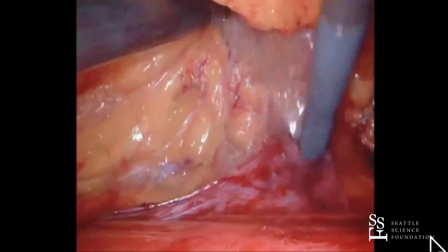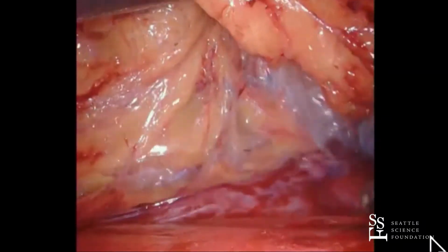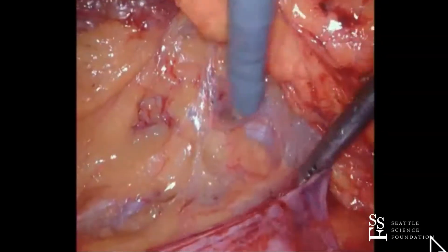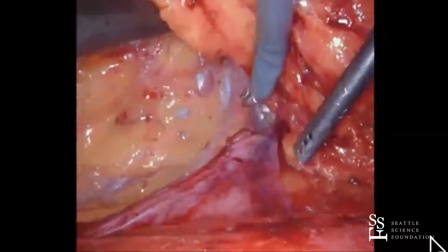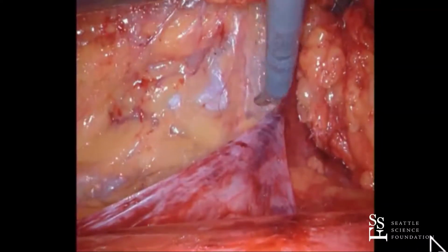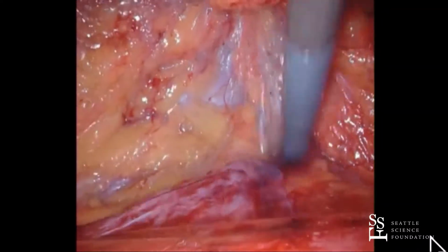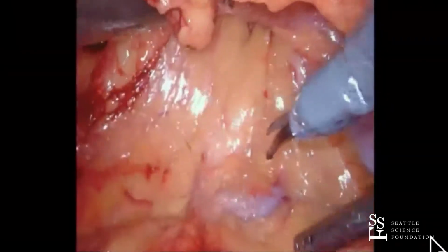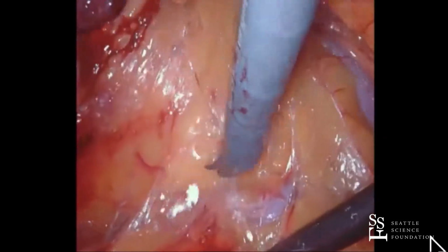Also, if you really want to find things and be a complete surgeon, you can find the ureter. It's going to be right in here, and I'll show it to you. This is kidney you're seeing right there. And you can see how quickly, once you're in, this operation is, you know, you're on things.